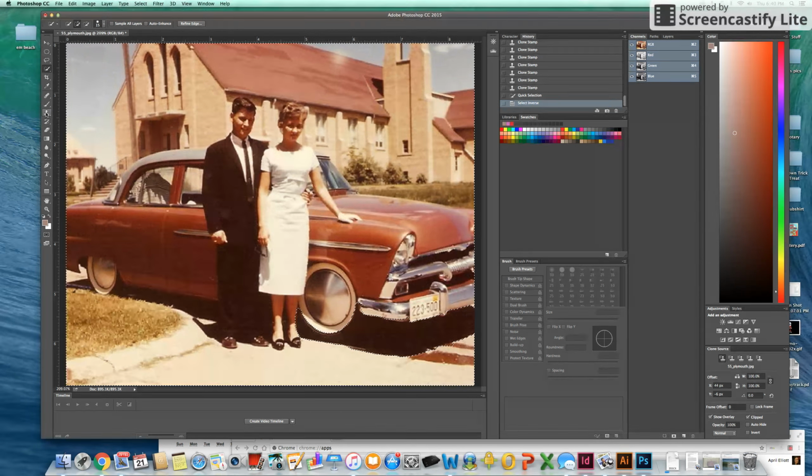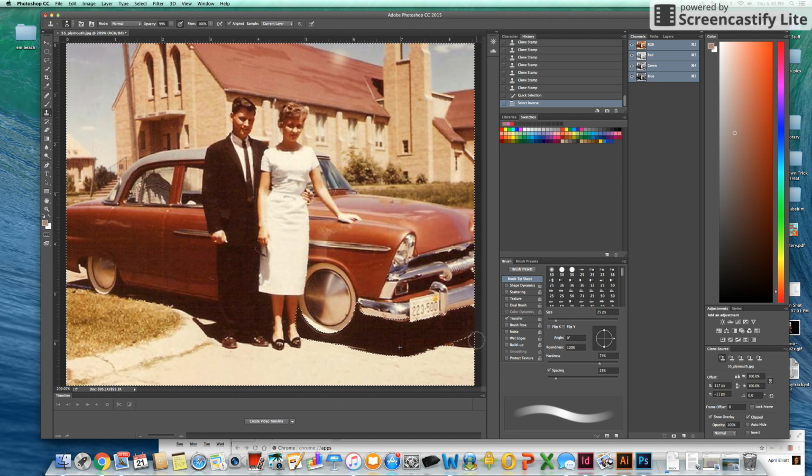I'm going to go back to the toolbar and grab my clone stamp tool. I'll make it a little bigger with the right-hand bracket. I'm going to hold Option down, and I'm going to click just below the tire on the pavement. So Option click will be sampling pixels from there, and then I'm just simply going to click and paint.